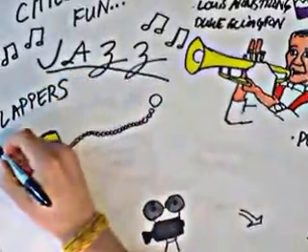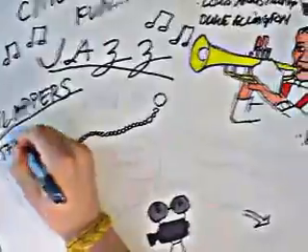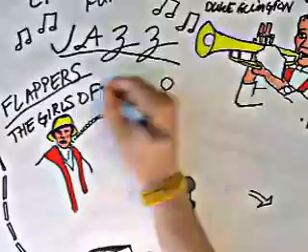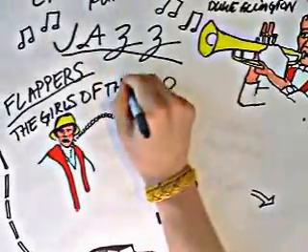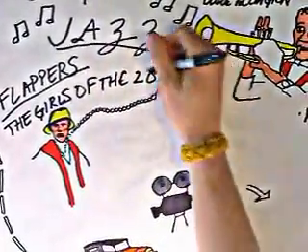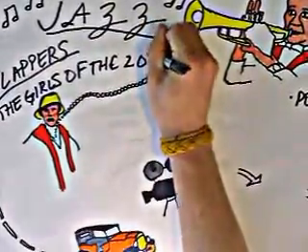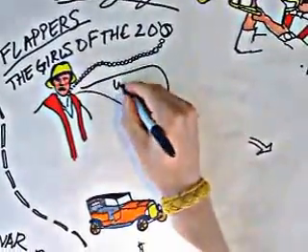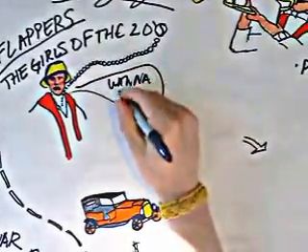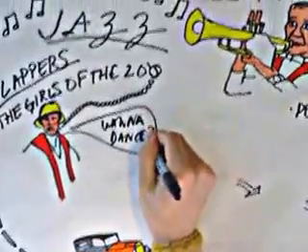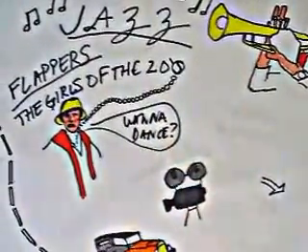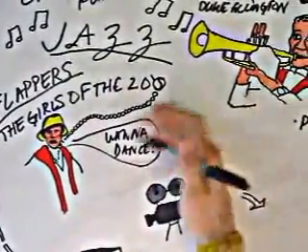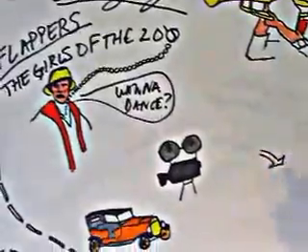Also, the image of a 1920s woman was very specific, and these girls identified themselves as flappers. The girls of the 20s. So these girls were out, they were rebelling, they were dancing, they were drinking, they were doing all sorts of explicit stuff that your parents wouldn't want you to do. And so everything was going great.